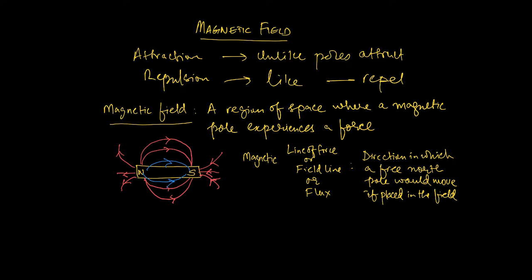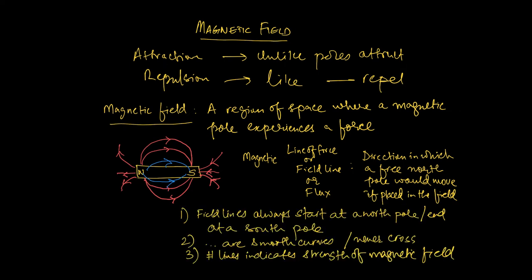This is a 3D representation where the blue line is in a different plane than the red line. The actual magnetic field is three-dimensional. For any magnetic field, the field lines start at the north pole and end at the south pole. The lines are smooth curves which will never cross each other. The strength of the magnetic field is indicated by the distance between the lines—closer lines mean a stronger field.